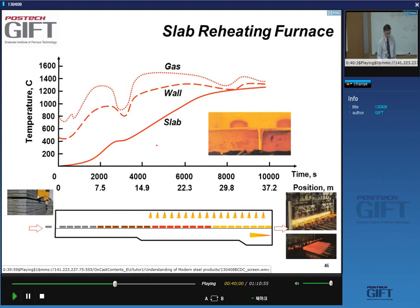So the temperature in the furnace is like this. In the preheating zone, this is the gas temperature, that's going to be the highest temperature. The wall temperature is slightly lower. And the slab, as we heat up this very massive amount of steel, will slowly heat up.